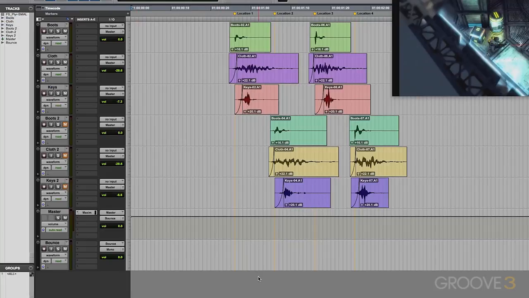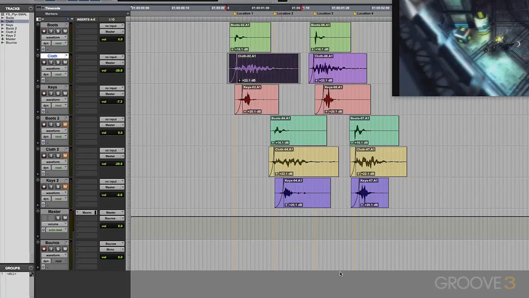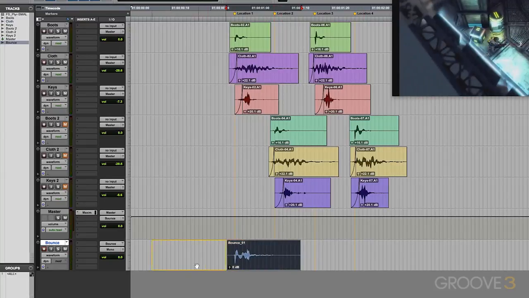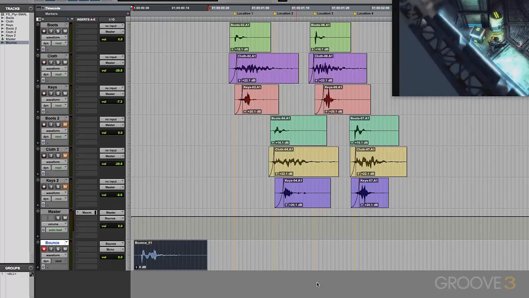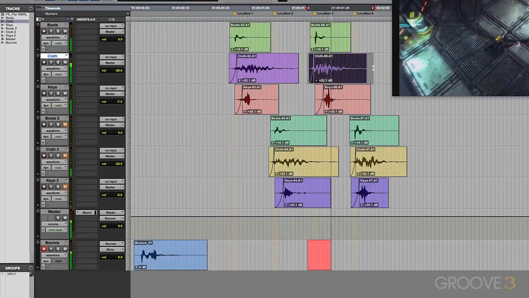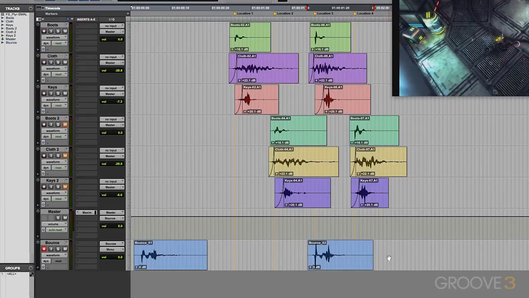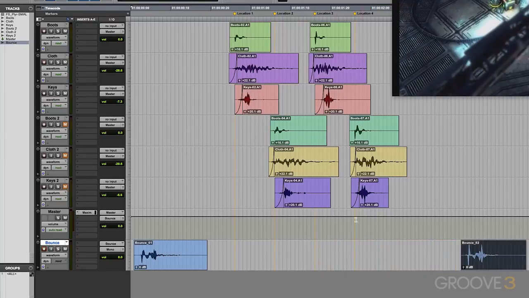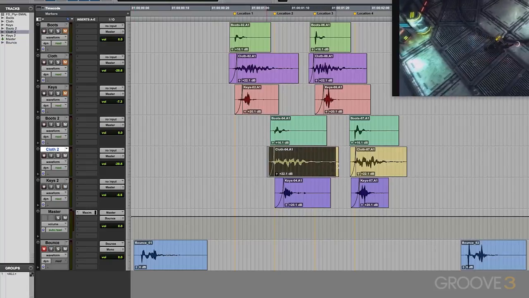Then I'll make a selection that includes all of the elements in the first footstep and record that to the bounce track. Then I can simply move that one out of the way, and we'll clean it up and name it in just a second. Now I'm already ready to record the third footstep, so I'll do that one next. And I'll move that one out of the way. Then I'll unmute my second group of tracks, mute the first group, and bounce these out.